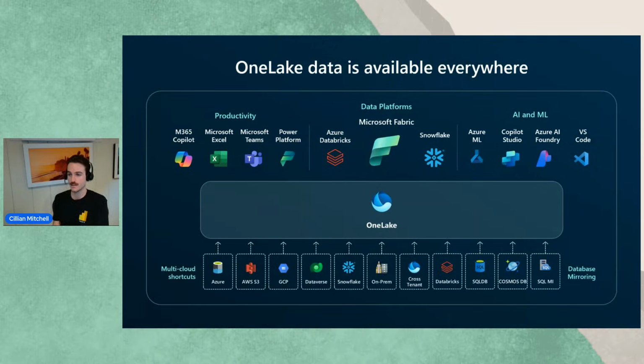And we've embedded it in all the apps that people tend to use every single day, like Microsoft Teams, Microsoft Excel, and AI tools like Copilot Studio and AI Foundry. So say you work in Excel and you feel more comfortable there, you not only get a simple OneLake connector, you actually get the full OneLake catalog experience embedded in Excel. If I'm in Excel and I'm trying to find the OneLake data source, I get a mini version of the OneLake catalog where I can search through everything and find the data source that I need. So it's a really convenient way to have data access across all the different apps that your business users tend to use every single day.